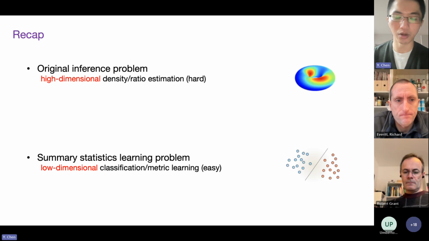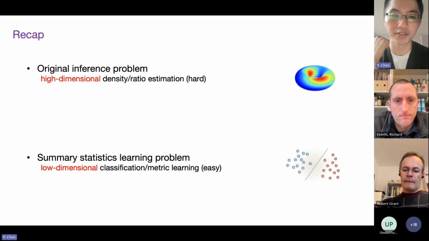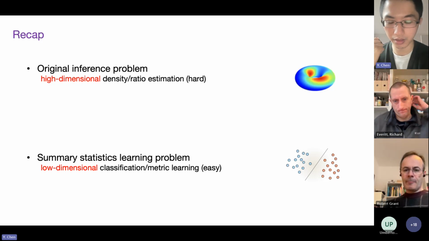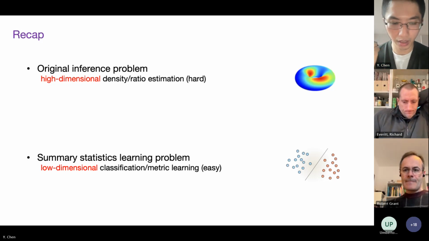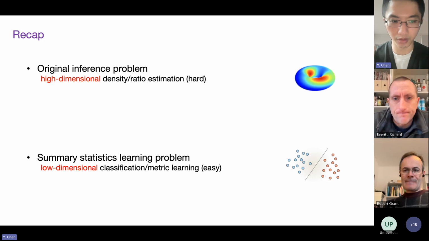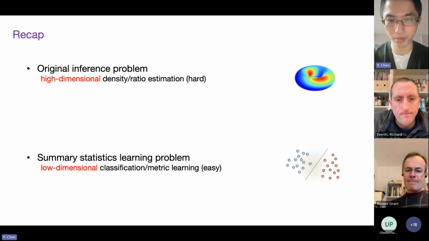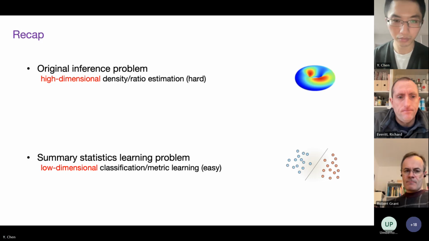This depends on the estimator or the proxy we use when trying to estimate mutual information there. So because the learning of summary statistics can be solved by a set of low-dimensional classification and matched learning problems, which may be easy, we say that the learning of summary statistics may be easier than doing inference itself. So that's the main point of this paper.